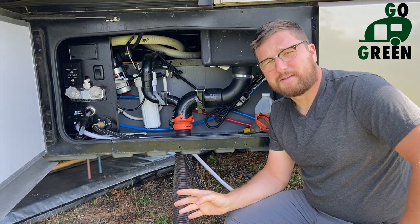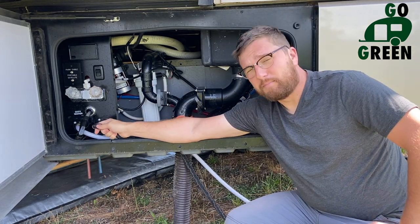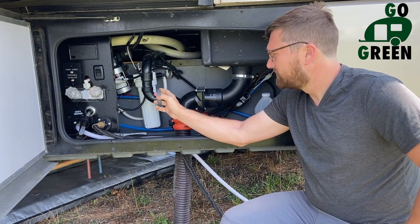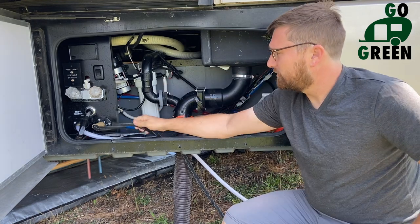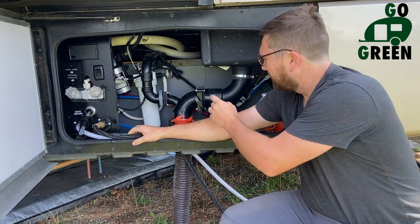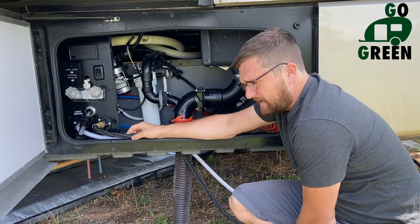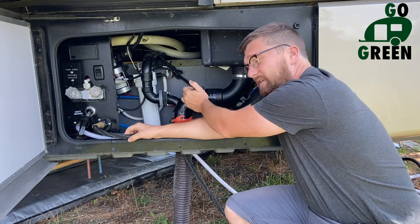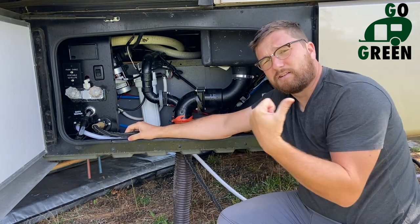The best way to take care of your septic system: I leave my gray tank open because I have a flush system that I can pump water in when I do my black. So I leave the gray open, and when I want to drain my black, I close the gray, turn on this hose, and let it fill up for a good second depending on how much black water I have in the tank. Then I pull this and close the black tank again, let it fill up with water again, and I keep doing that process until it runs clear.